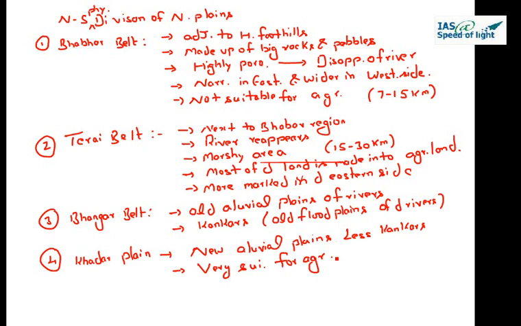Right. So these are the north to south physiographic divisions of the northern plains: the Bhabar belt, the Tarai belt, the Bhangar plain, and then the Khadar plain. So now how will we remember this? From Bhabar we get barber, or the hair cutter who cuts our hair. The Tarai becomes tairana, a Hindi word for swimming. Bhangar becomes beggar. Khadar becomes khadi, the khadi clothes.